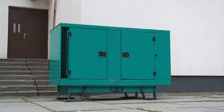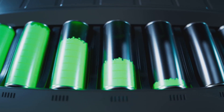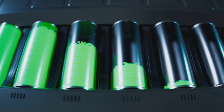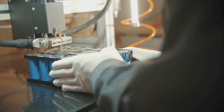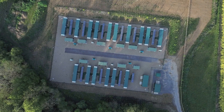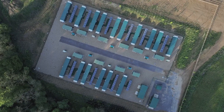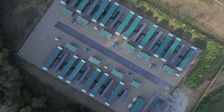So where's the catch? Power density is modest — you wouldn't strap this to a Tesla. A 1-megawatt iron-air container has about the footprint of a tennis court. Charging and discharging can take 8 to 12 hours, so forget millisecond grid stabilization. Efficiency is lower than lithium, meaning more energy is lost as heat. Finally, the supply chain for those ceramic oxygen membranes is still a bit boutique, so scaling to gigawatt factories will definitely take some time. Yet for the grid, those drawbacks are perfectly acceptable. No one needs a Formula 1 battery to keep refrigerators humming through a cloudy fortnight. These batteries are designed for endurance, not speed, and for grid-scale applications — that's exactly what's needed.